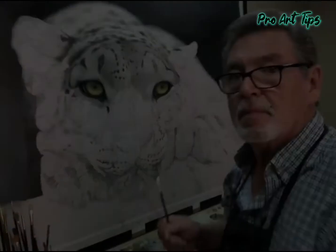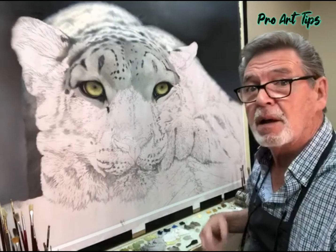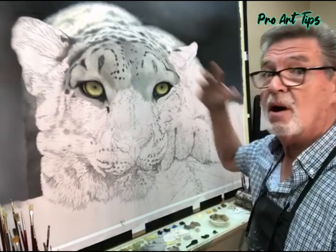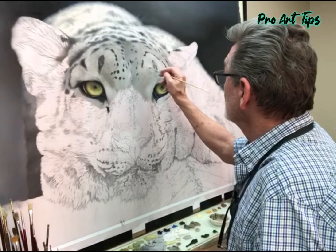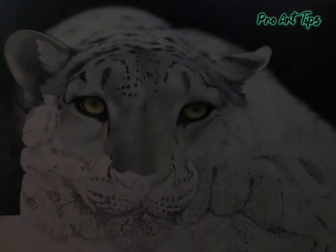I'm busy with basically the underpainting, shaping the fur. There's a couple of coats going to come after this. Originally doing the eyes first — what it does is it gives me the strength of the painting and how strong I have to be on the background and on the fur. So this is just part of laying down the original and initial colours. I'm busy shaping the fur right now and I'll be coming back later on once this is dried.